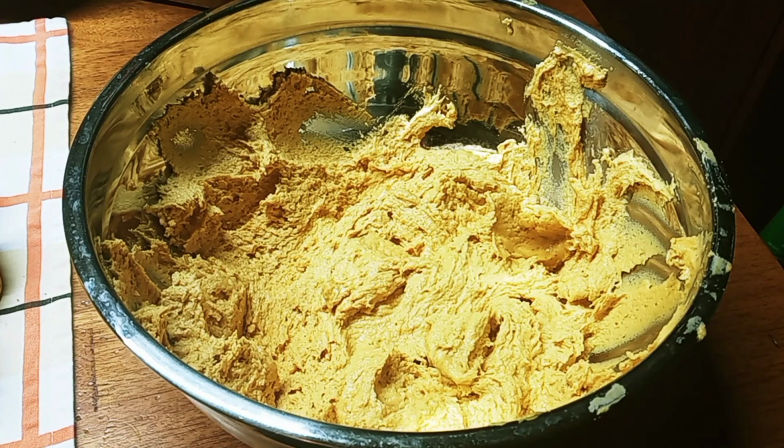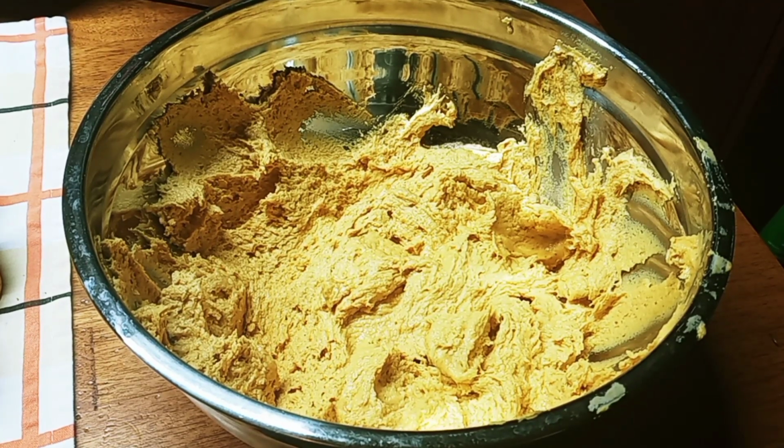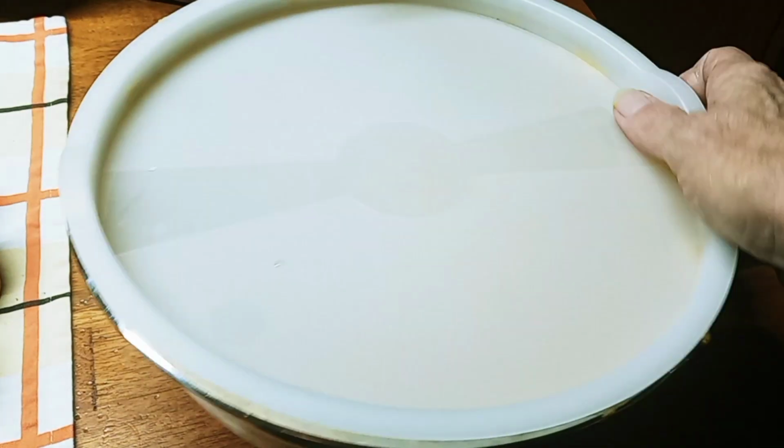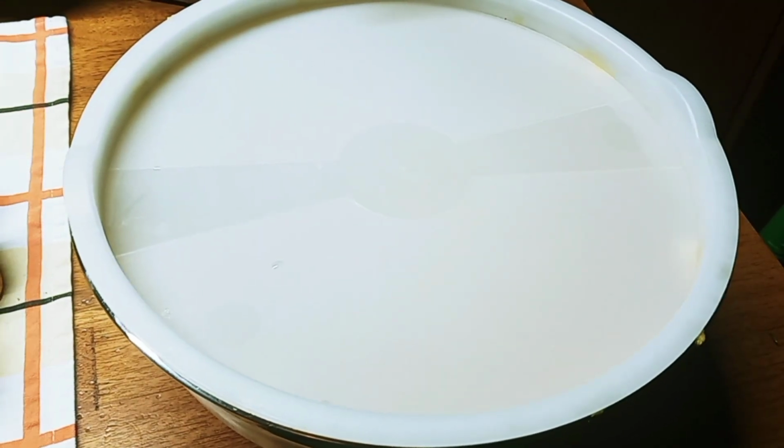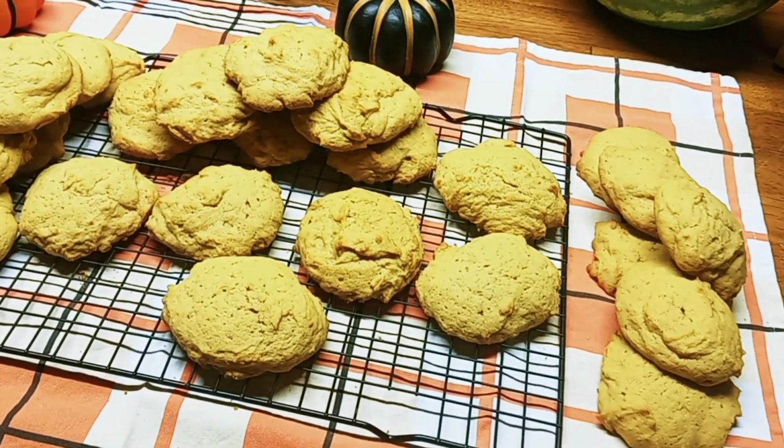This recipe makes 60 cookies, so I'm gonna put a lid on this and refrigerate it, and then when my grandson comes next weekend, we can make more cookies. So let's start frosting these beauties.